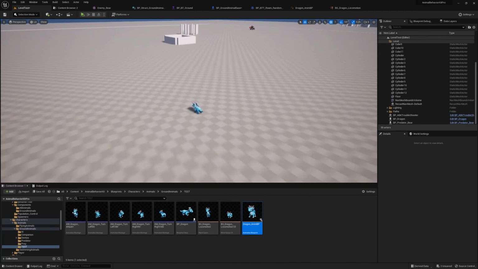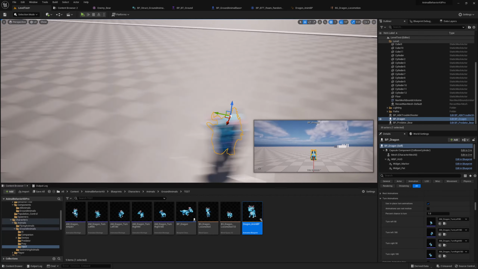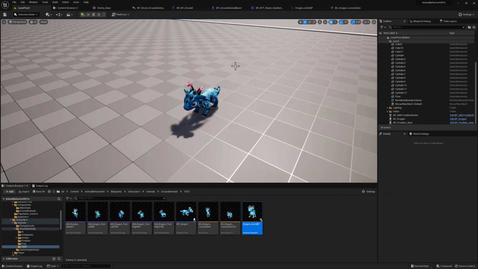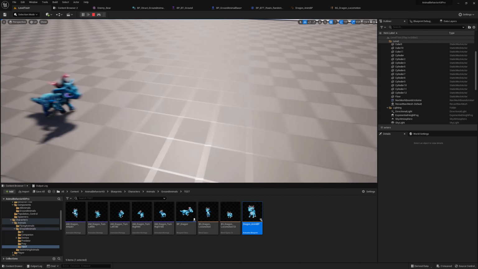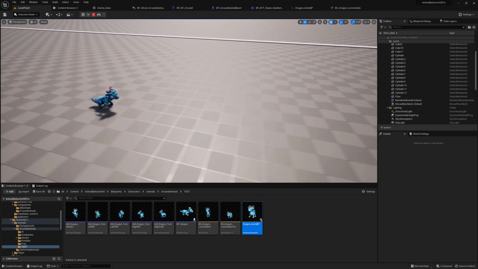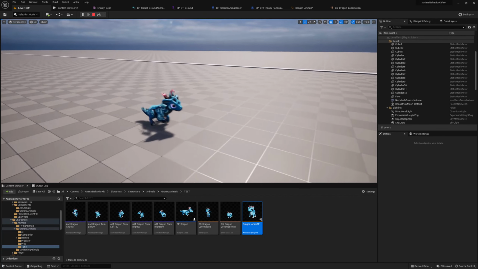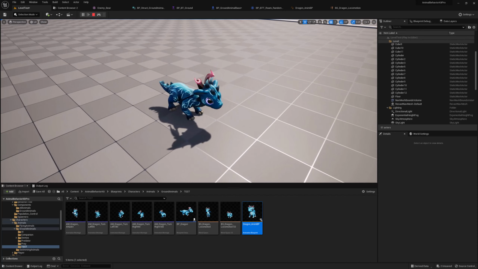And in my opinion, what makes this look even more natural is if you actually reduce the percent chance to something smaller. Let's say like 50%, for example. That means that it'll sometimes turn in place and sometimes it'll start running and turning as it runs using the 2D blend space. So if you have an asset with this kind of animations, then I think this is where you would reach the most natural movement. It can turn in place sometimes, and sometimes it'll just start running and turn as it runs.